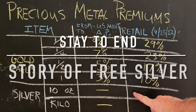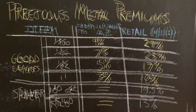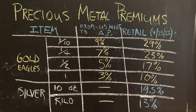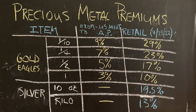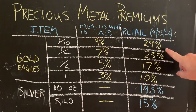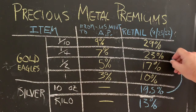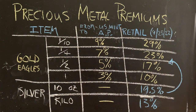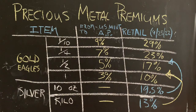What about premiums on silver? A 10-ounce bar can be had for about 19.5% premium, while a silver kilo bar can be had for 13%. When people say silver premiums are too high, that may be true — but look at the premiums for gold eagles right now; they are higher than normal. As silver bar premiums have been going down, gold eagle premiums are going in the wrong direction. A 10-ounce silver bar would put you right in between a quarter-ounce and a half-ounce gold coin in terms of premium, and a kilo would put you right in between a half-ounce and a one-ounce gold coin.